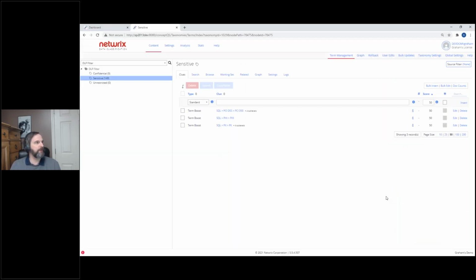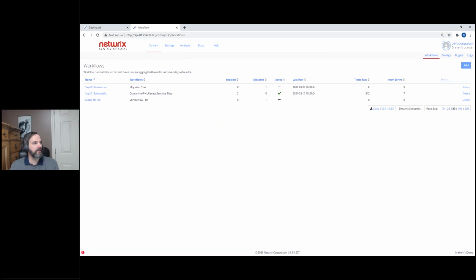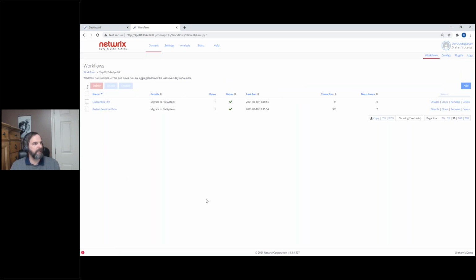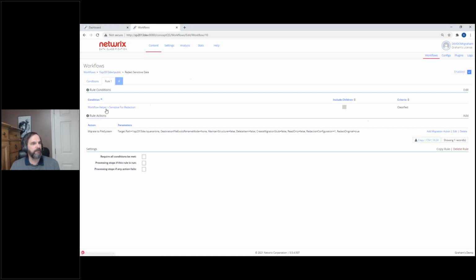So let's look a little bit under the hood as to how that worked. So this is the workflows tab. This essentially is how the system goes ahead and does that. And it's relatively straightforward to do. So I set up here a workflow to redact my sensitive data. And every workflow essentially forms the same set of things. We have rules that determine what triggers the workflow. Those rules are always based on classification of a particular document. And then we have an action that we take on that document.